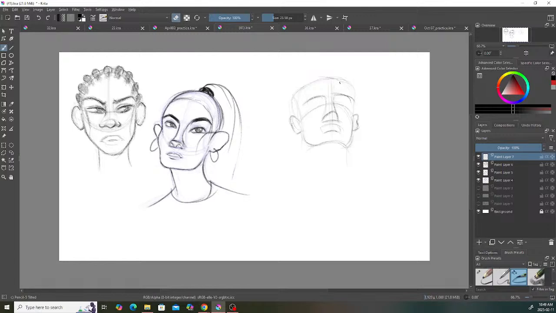Okay, I think I got the hang of it. It's all about knowing your perspective and understanding those 3D shapes that take place, right?